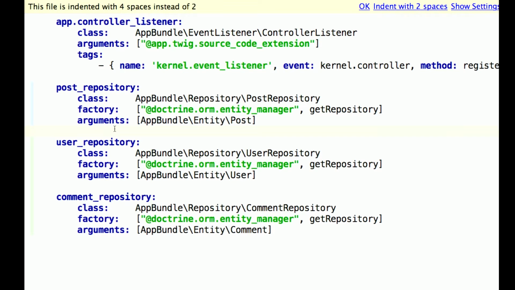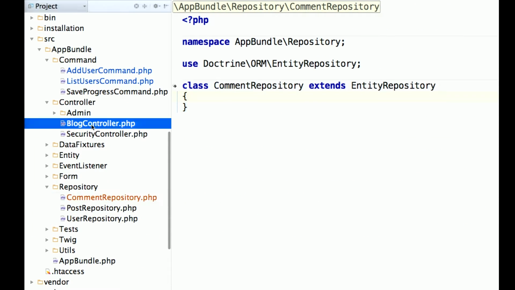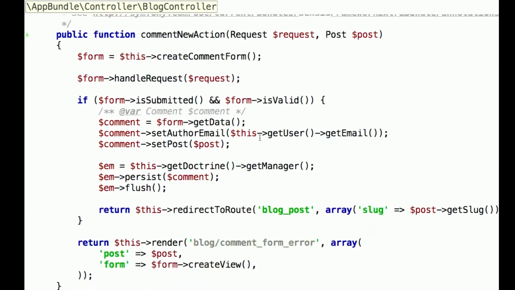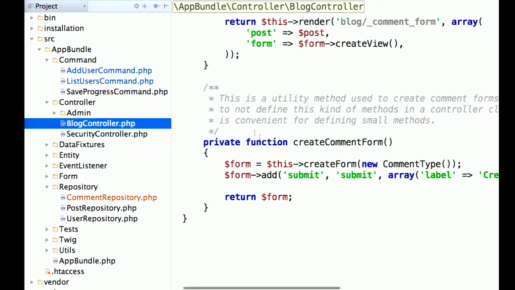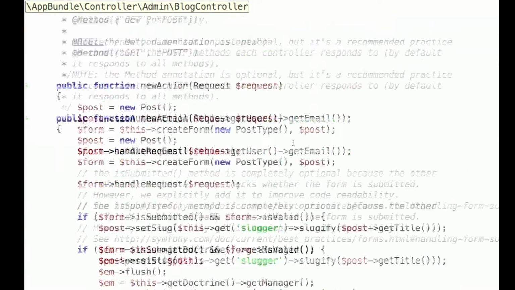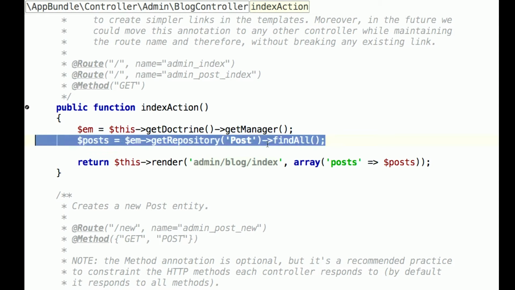And where you access the entity manager for post repository, also just fetch it as a service. So there's definitely one in the admin block controller.